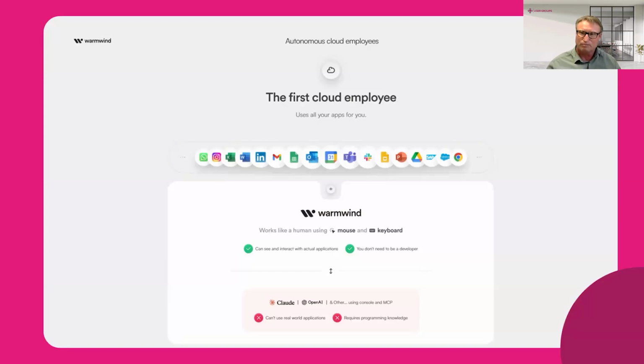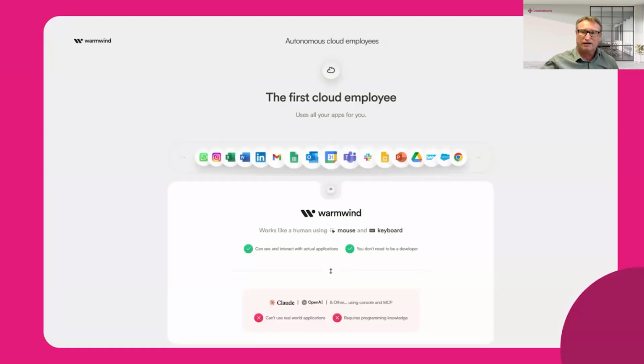with the applications within your business to process whatever thing you need doing that currently is being done by employees. So it could be that it goes onto your social media pages, scans all of the posts, finds a negative comment, pulls that down, emails it through to someone in your customer service department, maybe another Warm Wind employee, and says, oh, hey, by the way, watch out. This customer's just said something, giving us some negative feedback on our Insta page.